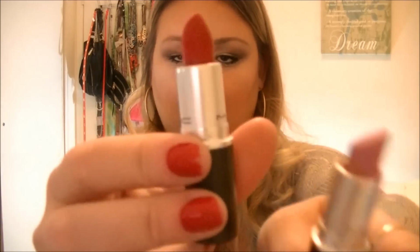My favorite lipsticks are actually all MAC. I tried to find other ones, but I don't really own a lot of other brands just because I like the MAC lipstick so much, so I apologize for that. The three colors that I like are Snob, Ruby Woo, which is amazing, and this I just got. It's Snapdragon. It's part of their limited edition.